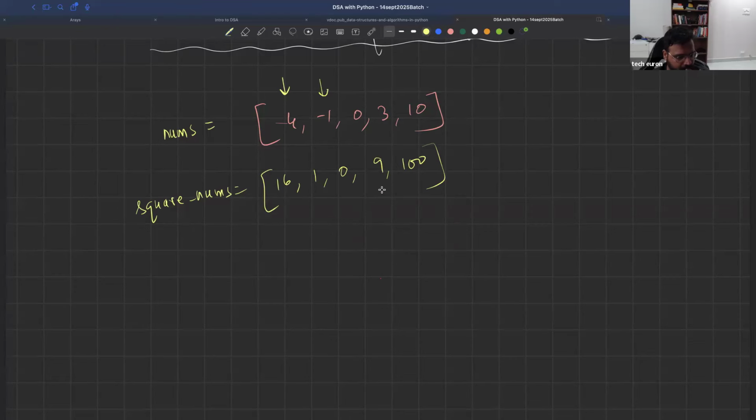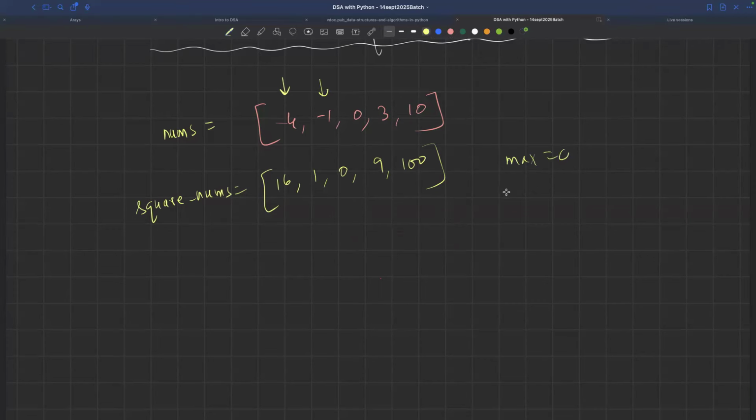What will we do after this? I'm telling the solution, sir. We can initialize one variable max equal to 0. In the same way, we can create one empty list. Then we can iterate the square numbers one by one.